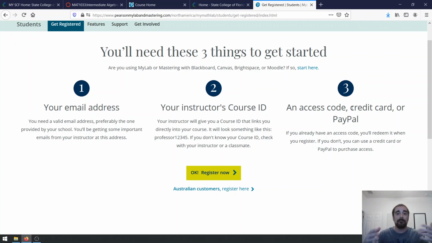Until you're waiting on a paycheck or you're waiting for financial aid to kick in. At least it gets you in the course and started. So it's not an excuse. Don't email me and say, well, I can't buy it yet because my financial aid hasn't gone through, so can you extend all my due dates? No, you have to start today with the free trial and keep up until you do get it with financial aid, or if you're waiting on a paycheck or something like that. But at least it gets you started.